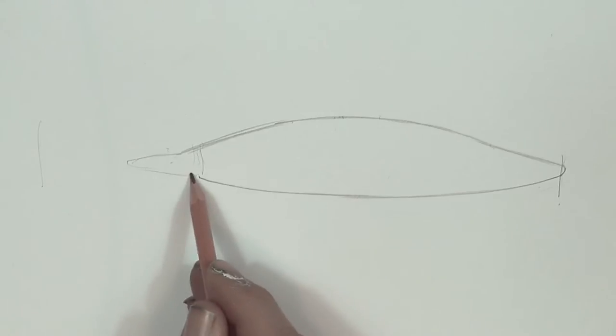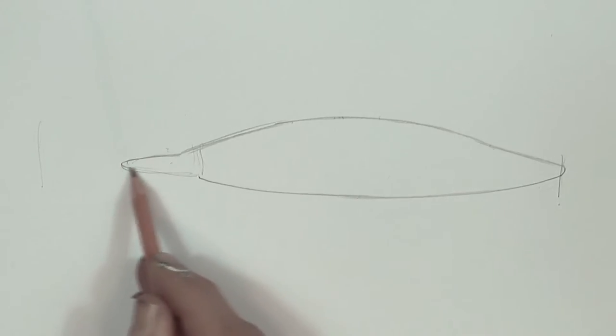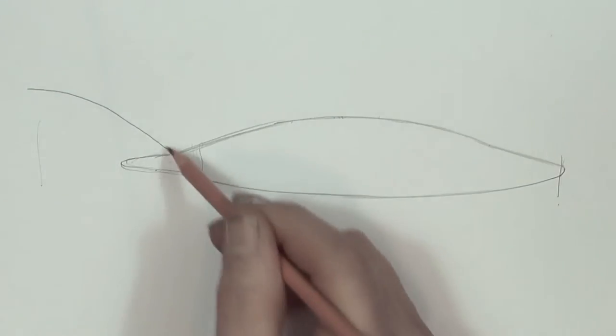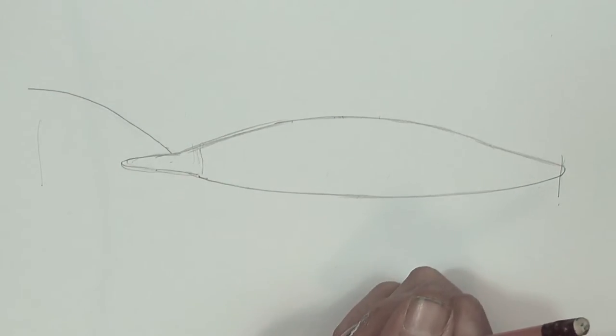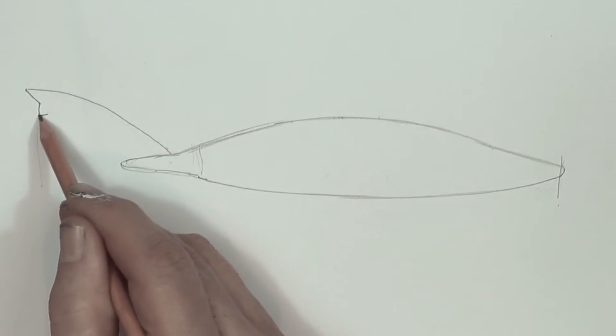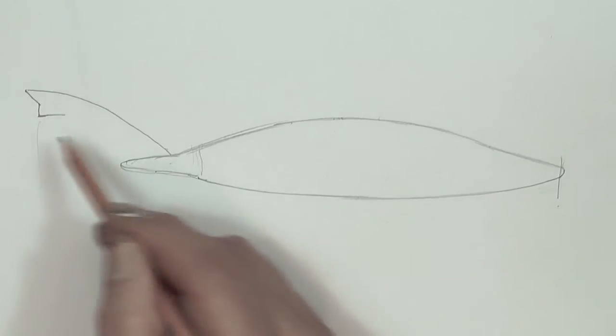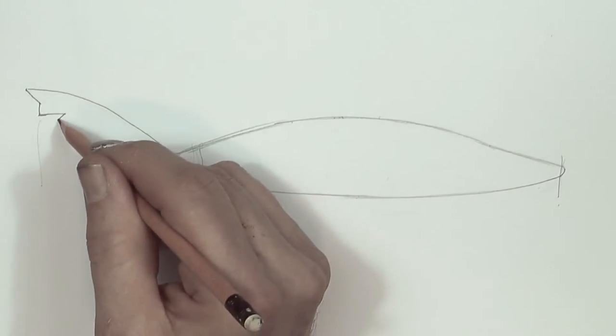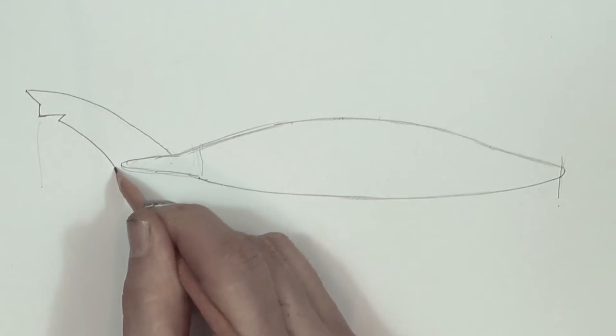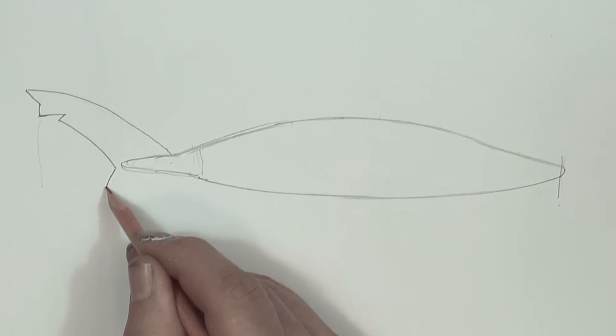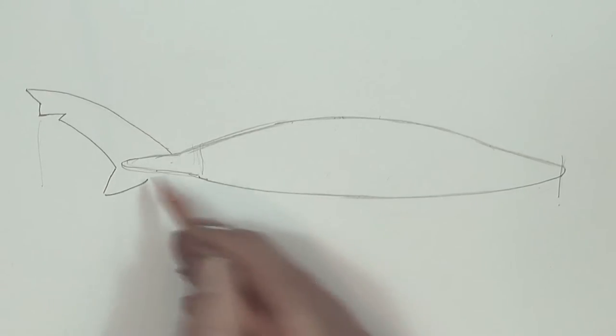Get almost like a skinny letter U laying on its side there, a nice curved, I was going to say bracket, but it's more of just a slight curve there. A little line there, like a capital letter L here, but I'm going to extend that out to there a bit. A little line down there, and we're going to continue this line to there, and underneath here, a straight line.